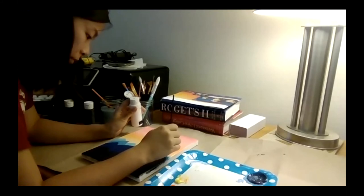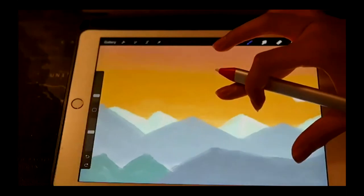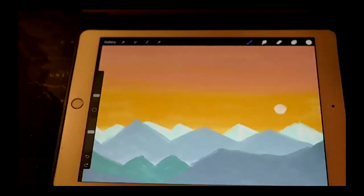For me, I did it on the right side since I drew my snow on the right side. So I just wanted that little effect. So that's one thing you can do when thinking about it.